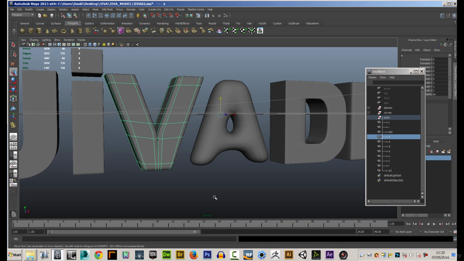I know we're taking a bit of time with this logo and you could chuck it out much quicker than this, but we need to make sure that you're understanding the principles of how edge loops work and how they hold parts of the geometry together, and you know, it's like a piece of cloth. If you've got too many tacks in there, it will look a bit stretched. So we're trying to work with the geometry so that it looks smooth and also is optimal for what we require it to do. So not too many polygons needed for each letter, as it were.